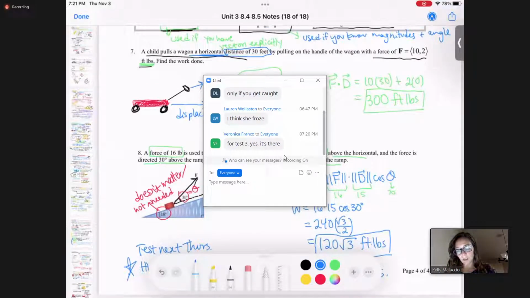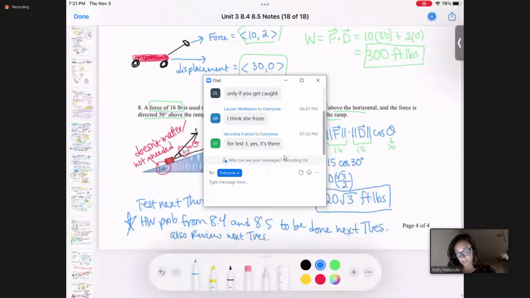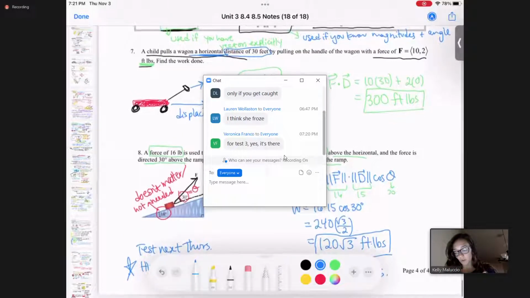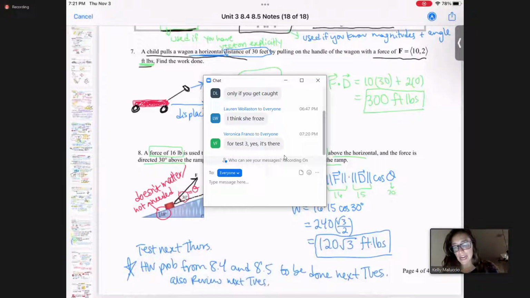Otherwise, what I wanted to say was I will post these notes tonight and I'll also go through those extra homework problems on Tuesday because I just think they're helpful. And I think I didn't put it in the review. Like there's a work problem on the test, right? And in the review that I made, I didn't add a work problem because they're hard to come up with without totally duplicating, or maybe I was being lazy.